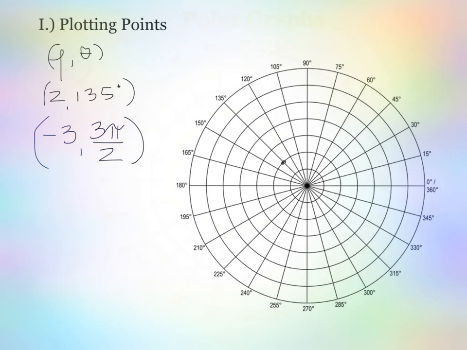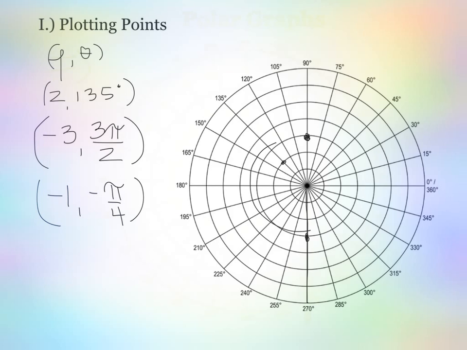Now for something like the point -3, 3 pi over 2, that's a bit different. You would go out to the 3 pi over 2 line, which is 270 degrees, except it says -3. So you're going to go opposite of what you would already. Go down to this line here, which is where it would be if it were 3, 3 pi over 2. But then you go around, and it's actually going to end up being at the 90-degree angle instead.